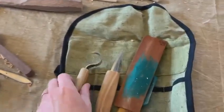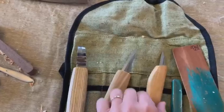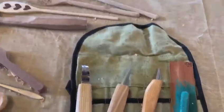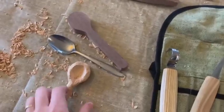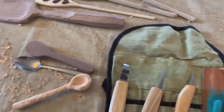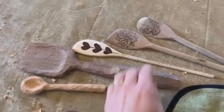This is a spoon carving kit, and it comes with different blades, a leather strop with sharpening compound, and so I'm just kind of learning as I go here. I thought I'd show you a couple techniques today, and these two are not finished yet. I hope to finish them soon.